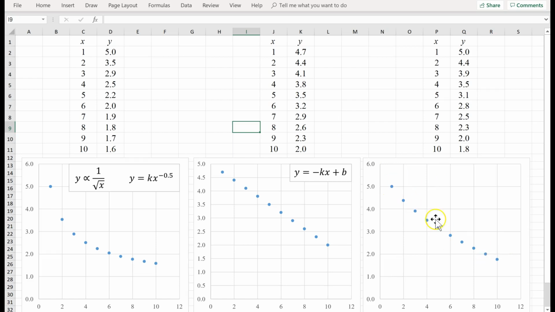How about this one? It looks kind of like a straight line, so maybe we expect slope-intercept form. It turns out we are using slope-intercept form, but the x variable has this power. So it's sort of straightish. After all, the decrease comes from the negative slope. That's important. The decrease here is coming from the negative slope, but it's not straight because of this power.